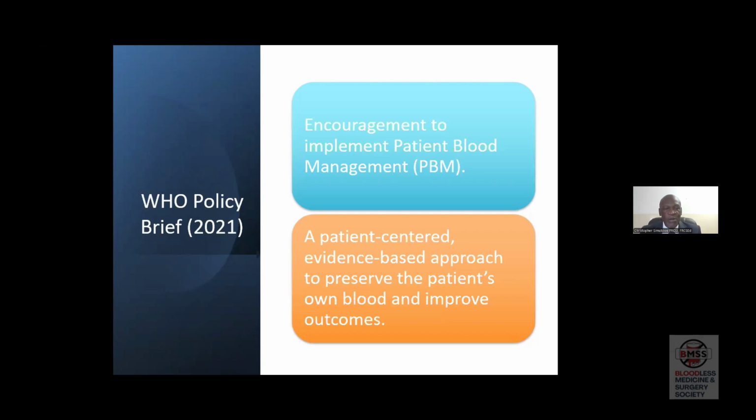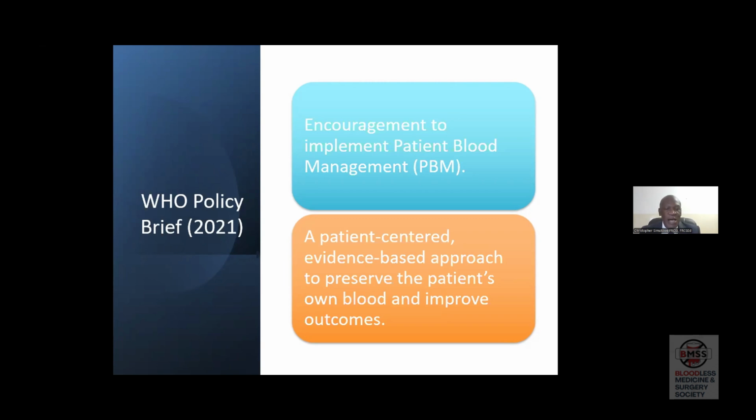This World Health Organization policy brief really calls for an urgent need to implement patient blood management. It raises the importance of managing anemia and, in many instances, blood loss and coagulopathy, because taken together, these conditions represent one of the world's biggest, largely preventable, yet greatly underestimated public health and health economic burdens.